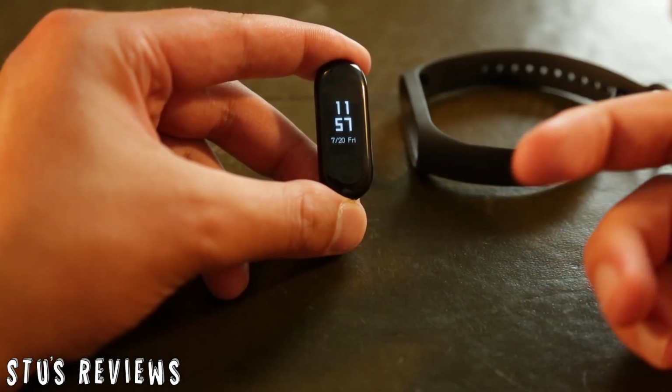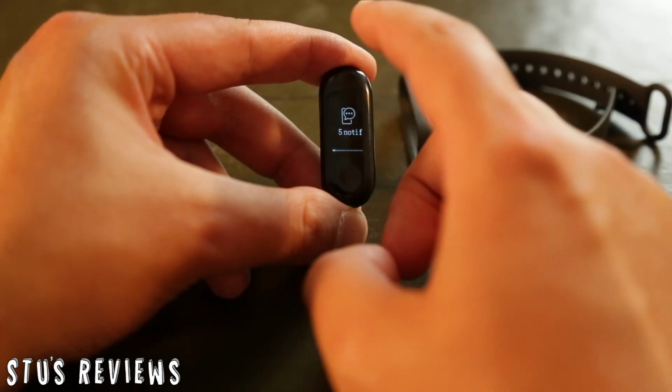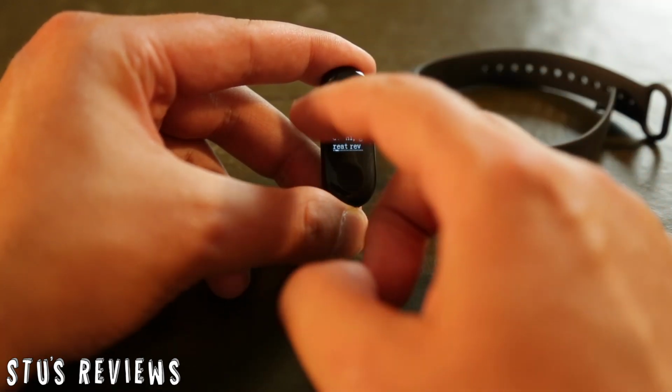But overall, that is the watch interface, and you can see it's very, very snappy, very fluid, and I'm really impressed with the touchscreen on this. So this is one area that Xiaomi have really upgraded the Mi Band. The user interface feels nicer, you can do more with it, it's snappier, and it's touchscreen, so it's definitely more tech related. So overall, I'm quite impressed with the changes they've made to the actual usability of the fitness tracker.